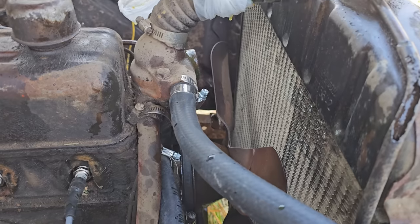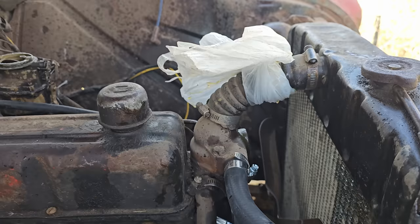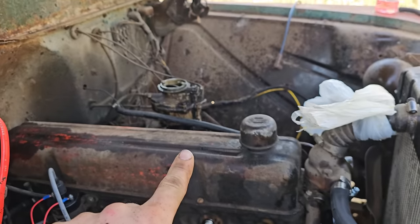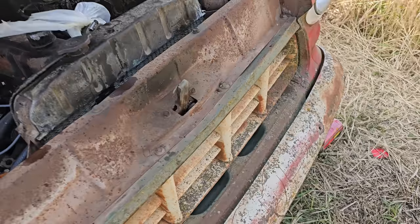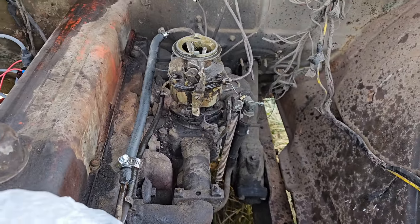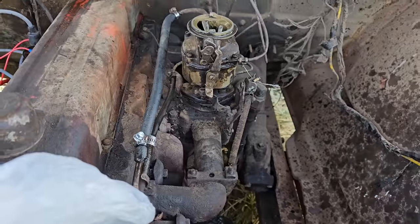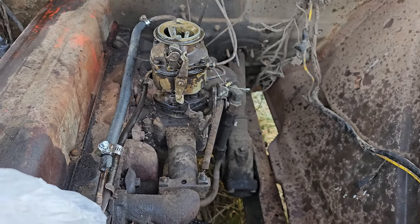An animal must have really liked rubber, because the top of this old hose was bit into, as well as that, and then the top of the fuel line over there was bit into. The other issue we're having is, I fill up the bowl, and we can't get it to stay running even with the bowl full. It might just be because those hold quite a bit of fuel, so maybe we're not getting an adequate amount in there.